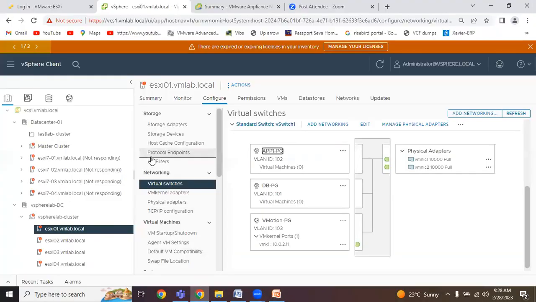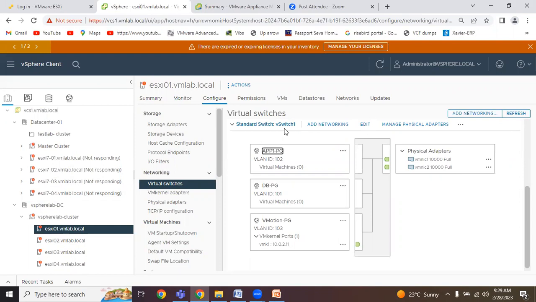So let me show you first the switch level policies that we can make amendment on any of the hosts. In case of standard virtual switch, if we make a change on any of the standard virtual switch, then we have to make the change for all.